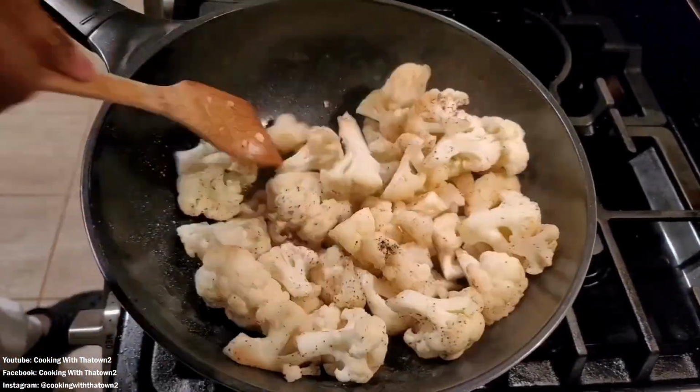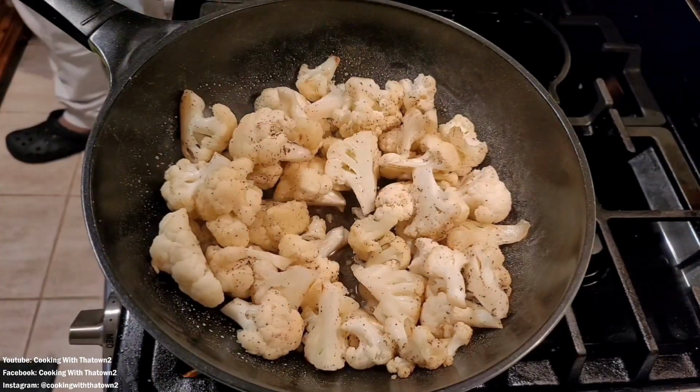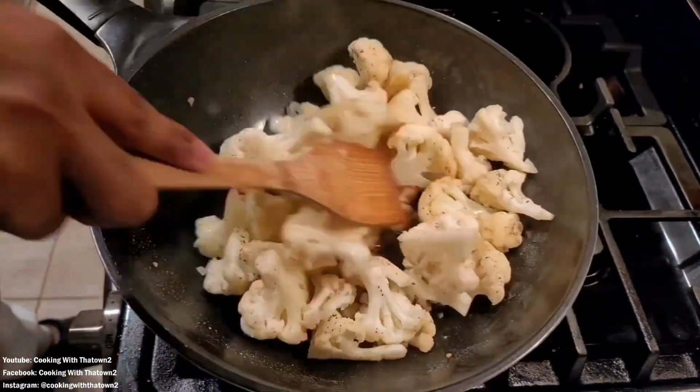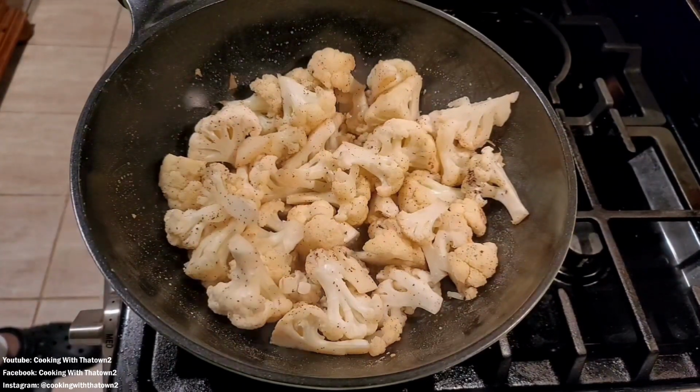Any of the cauliflower that was too large, we cut in half or quarter, so that everything would be in similar-sized pieces. We added that to the wok, hit it with some salt and pepper, and continued to cook it down. You can see at the bottom of the pan a lot of liquid coming out.